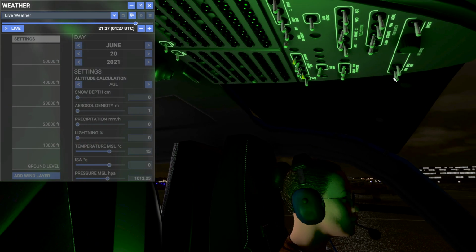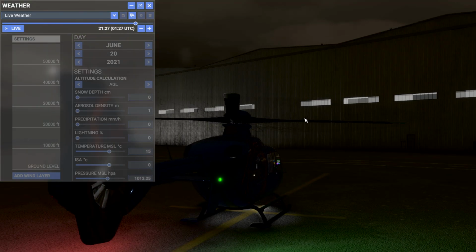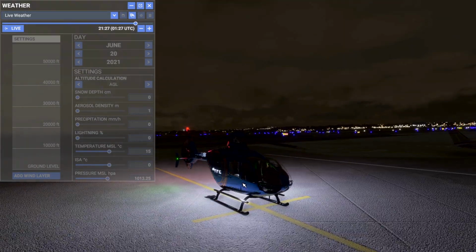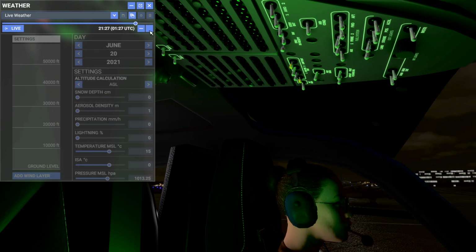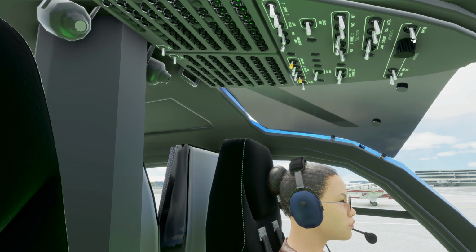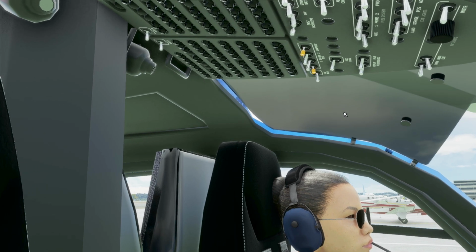Off, on. And actually this will give us a chance to look at the external lights as well. So you can see a whole lot more going on. The lights are brighter, more intense. I will further demonstrate that possibly at a later time. The exit lights on.